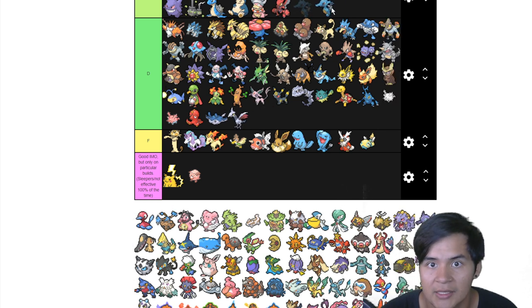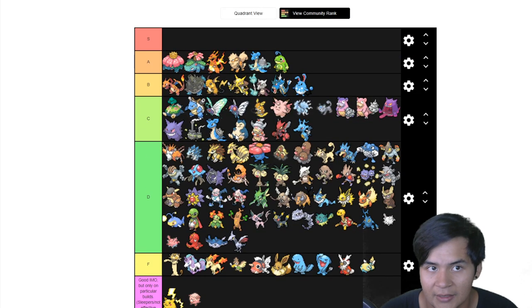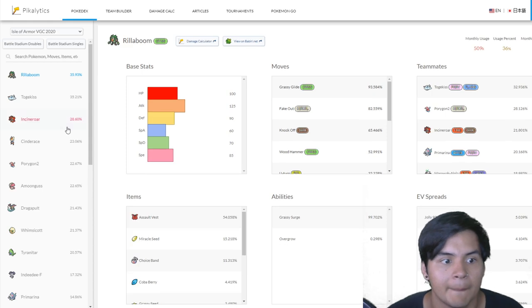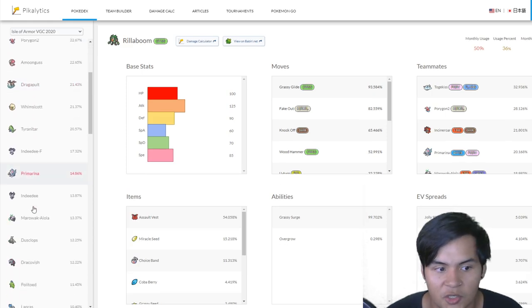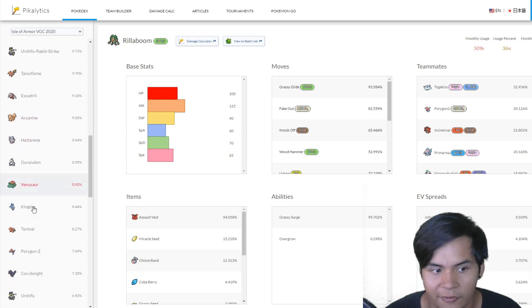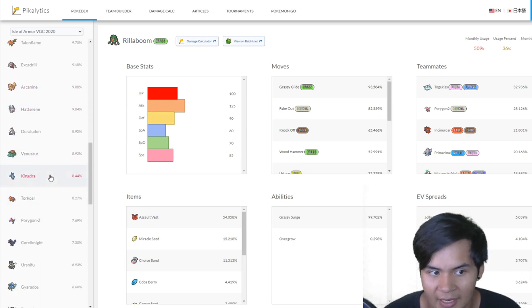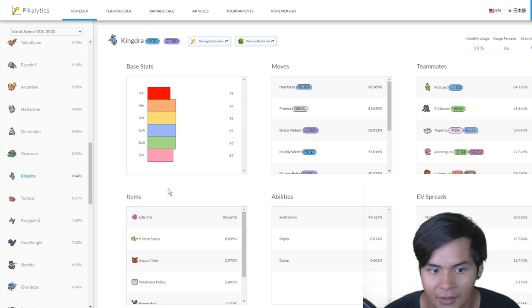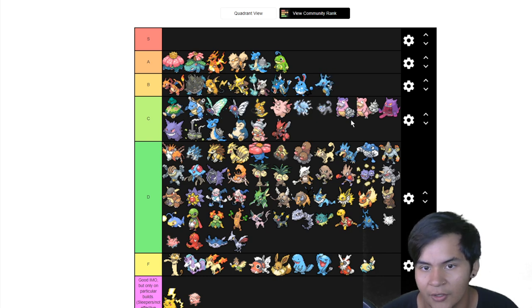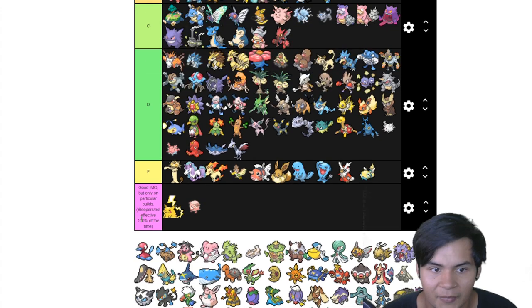Kingdra, I will put as a solid C tier pick. I don't find it terrifying. And let me open up Pikalytics so I can show you why. It does have pretty high usage, but that was only at the beginning. It sort of had new toy syndrome. But as you can see, it's sort of fallen down. It used to be like top 10. Now it's not even close to that. So it's really just going to be going for max airstreams and stuff. Like that's it. Or actually, I guess you deserve B tier, yeah.